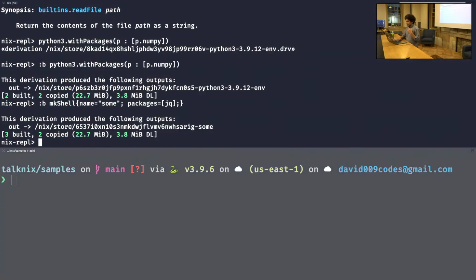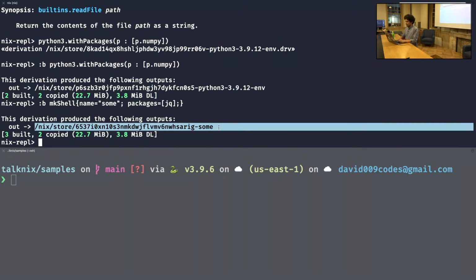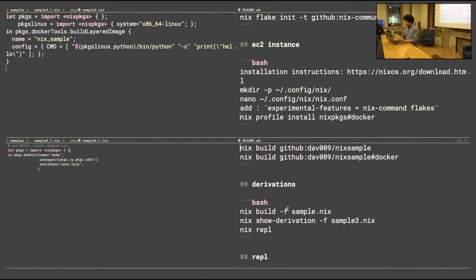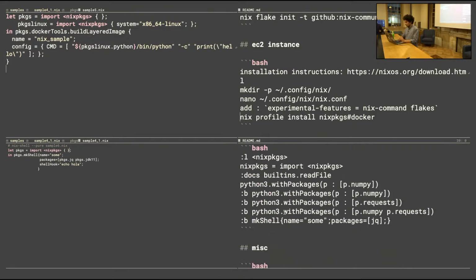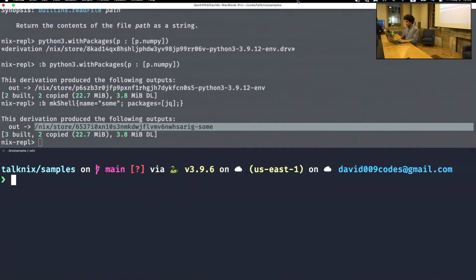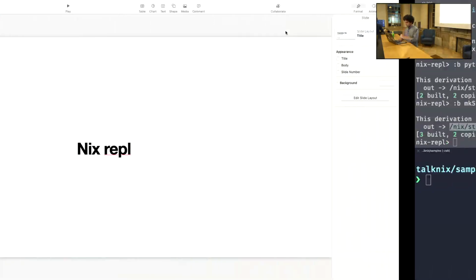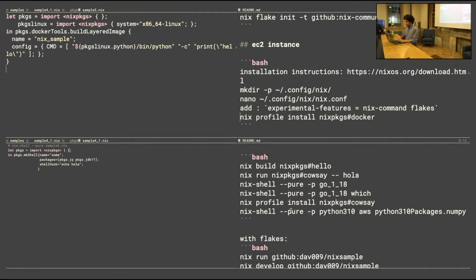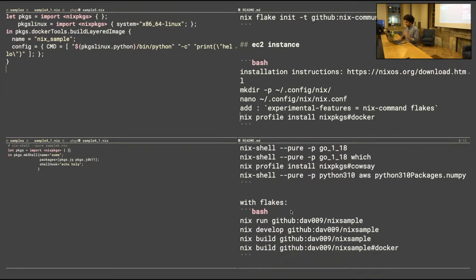But essentially, when I run these shells that you showed, they had this pure thing. This is how you can actually build them. And then there is a command that you can pass. And you can go in there and do things, just like I did with the Nix shell command over there. I'm probably gonna look it up a little bit later. But essentially this REPL is really useful if you just want to play with things and see what happens and see how the derivations get built.